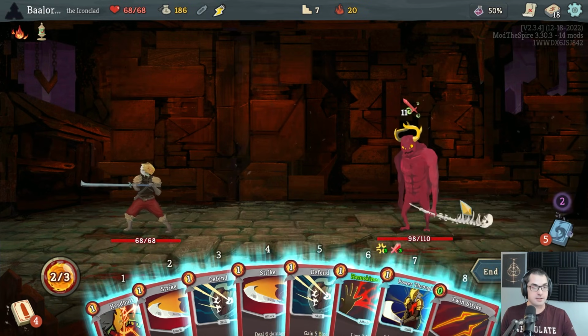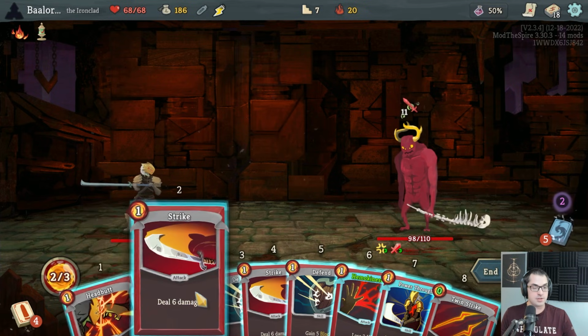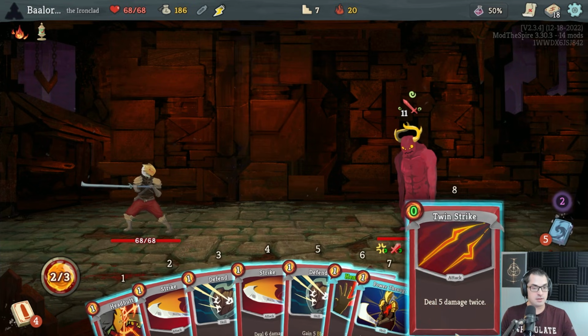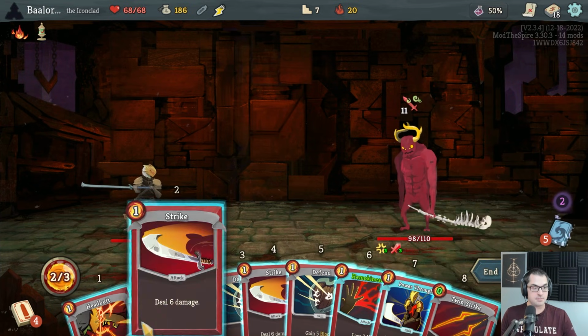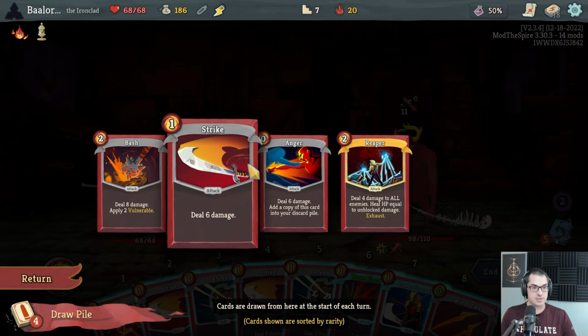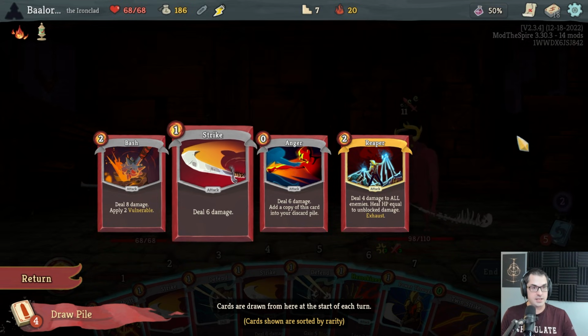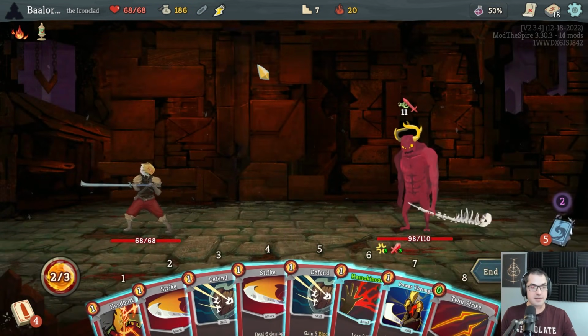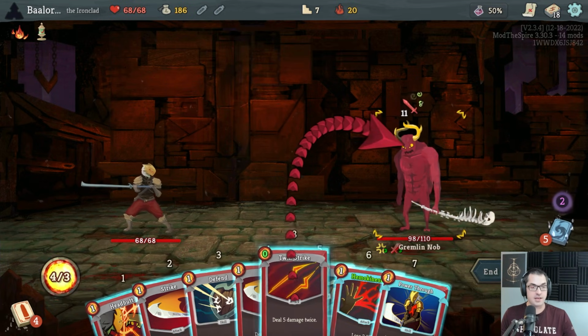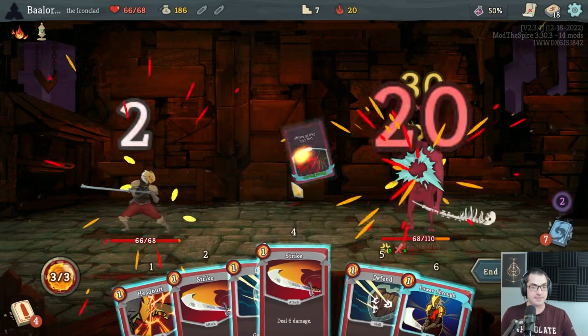Let's recalculate here. We're going to deal this turn 12 plus 20 plus 10 plus 9 is 51. Next turn we deal 8 plus 9 plus 30. 98. Exactly lethal. That is exactly the right amount of damage, if I calc this correctly. Cool. Well, thank you, Infernal Blade. You really justified your addition to the deck. Big time.